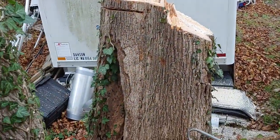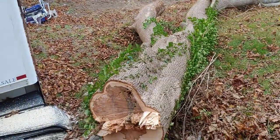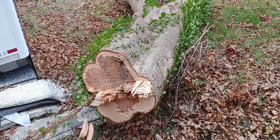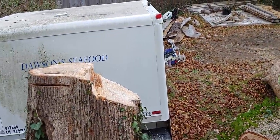I got above most of the rotten wood. As you can see, that big rotted spot, you can see where it came through on the top. So I tried to cut it up high enough to where I would have some good wood. You can see the holding wood was all good. Some of this will become a saw log and most of it will become firewood. So yeah, it went pretty good.